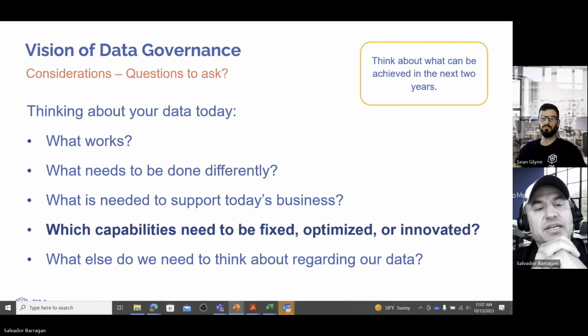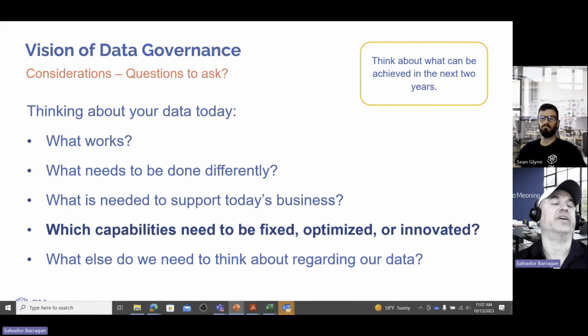Another key question is, what are the capabilities that need to be fixed, optimized, or innovated? I touched a little bit upon that before, but you may have problems in your data pipelines. They may be dropping data, or the quality of the data might not be sufficient, or people may not know what data exists, or may not understand the lineage or the context of the data. Those are some of the areas. And then the innovative aspect: it's hard to get innovative when you don't have the right data at the right time. Innovation is wonderful, but without the right data at the right time and the right quality, it becomes very difficult.